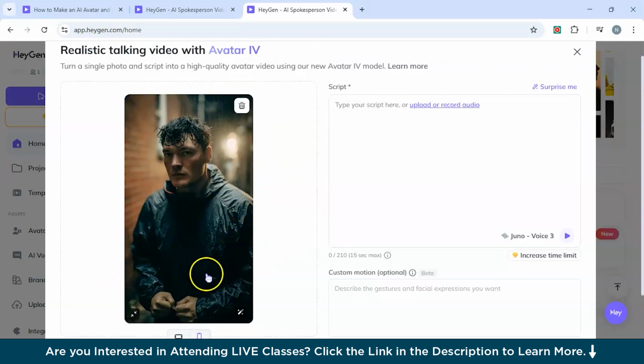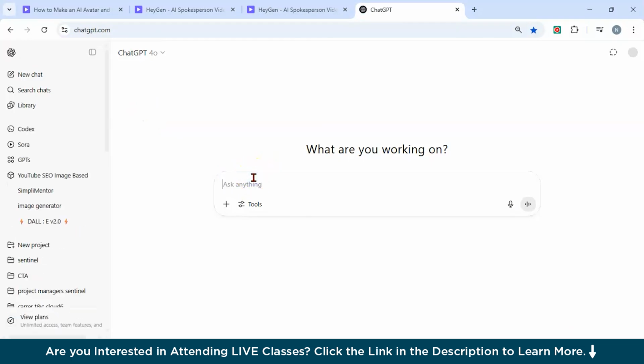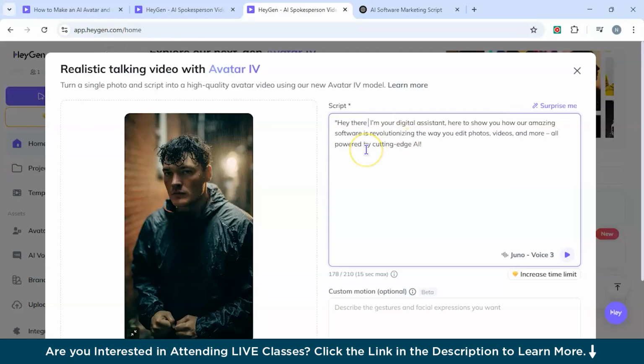So like I have selected this avatar, and you could write your script all over here, or you could upload or record audio also. So let's take the help of ChatGPT to create a script. Let's ask GPT. So guys, I've taken the help of ChatGPT and I have instantly added a script all over here.